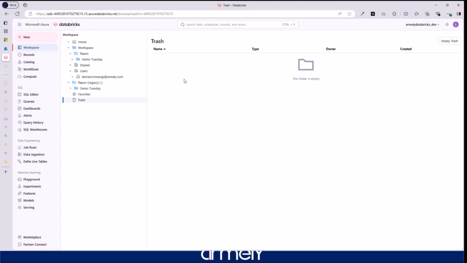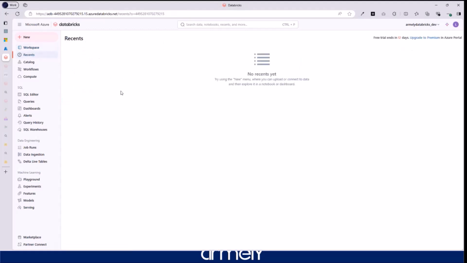Whatever we delete, notebook, folders, or whatever, we can recover up to 30 days. That's important to note. And this is where we get to it, all within the workspace.